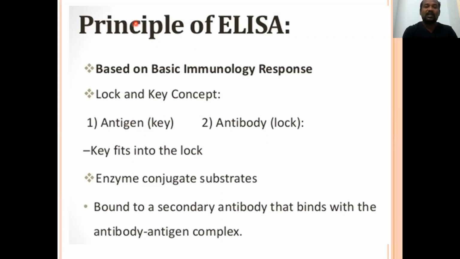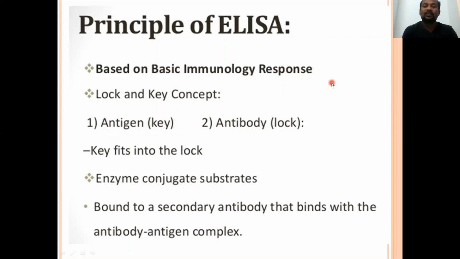So that is what is happening in the case of the ELISA test. Here the antigen is present in the microtiter plate. When you add the patient sample containing antibody, that antibody will attach to the antigen. So this is the basic principle involved in the ELISA. For example, for a patient with HIV, the HIV antigen is coated in the microtiter plate. When you add the sample to the microtiter plate, if the patient has the HIV antibody, then there will be antigen and antibody binding. That is what we are detecting in the ELISA.